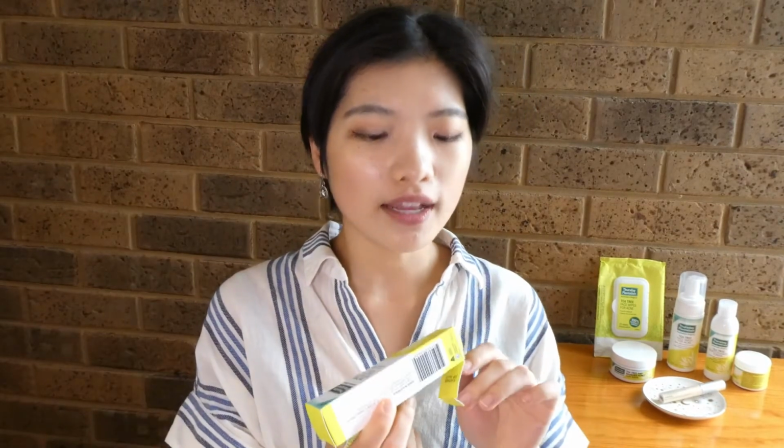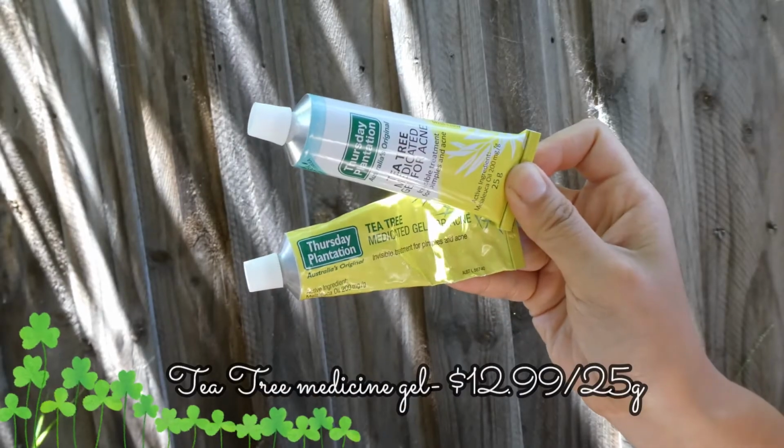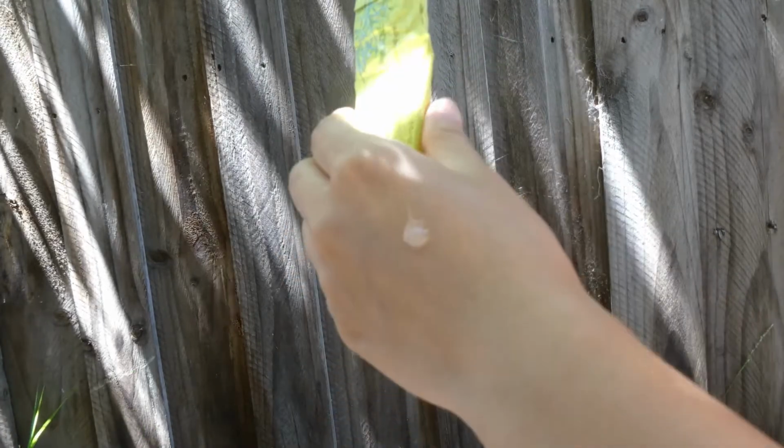And here's the tea tree medical gel that I just mentioned. I do have an open one that I purchased even before I started reviewing this, and this is in their old packaging. I think the formula is the same, but they did upgrade their look. This is actually a TGA approved product because it has a quite higher concentration, so it's a therapeutic good product. And this product also won the 2018 Beauty Heaven Best Spot and Pimple Treatment in their beauty awards.